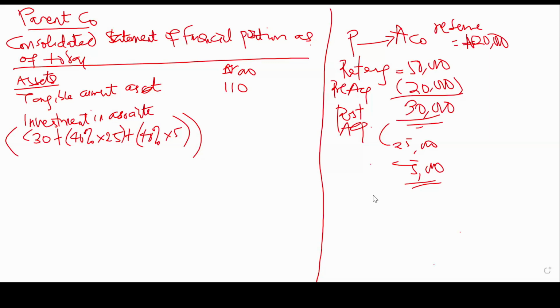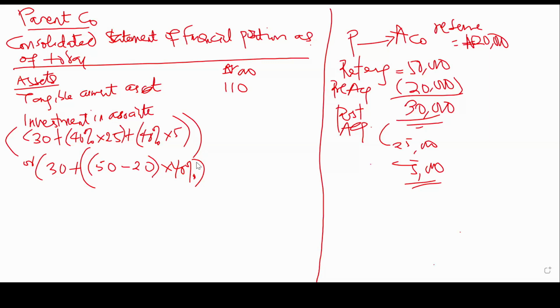It's not clear. Okay. Alternatively, look at what we could have done. We could have said 30 plus what is the post acquisition? I mean, what is all the retained earnings they have? 50, abi. What is the pre-acquisition? 20, abi. Multiply by 40%. How about doing it like this? Is it clear like this? Yes, sir. All right. So it's following the same logic we have always used.